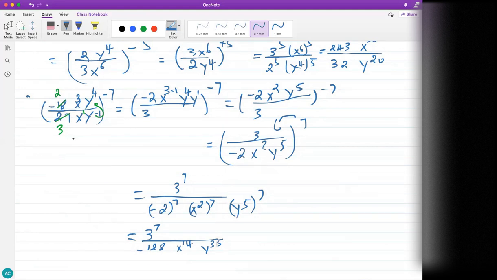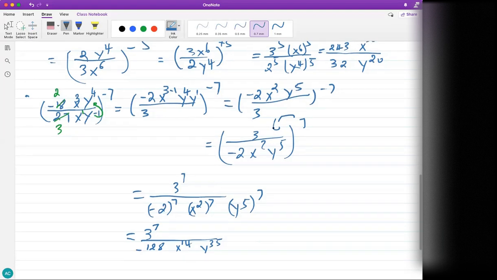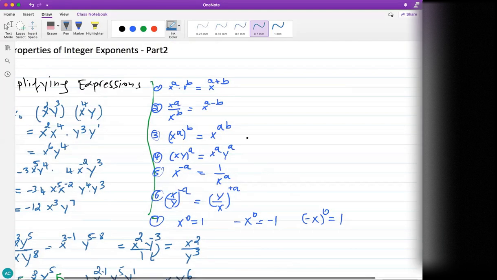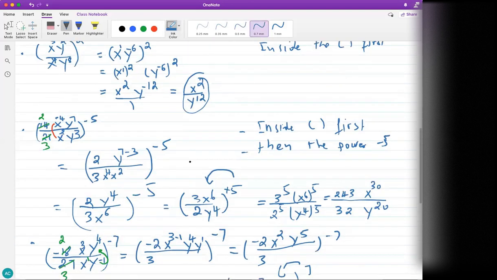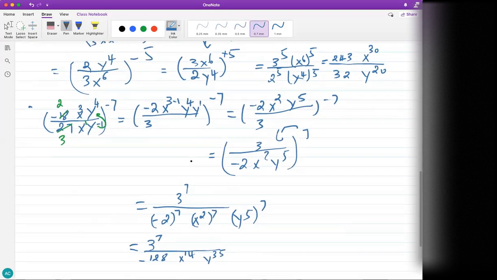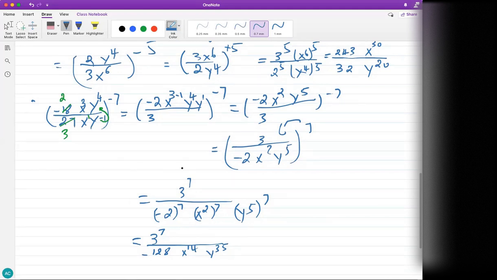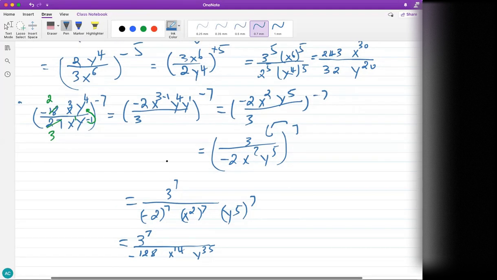You can see here, we combined pretty much all these, I think. We definitely used this one, that, and this. Yeah, so we pretty much used all these rules from 1 to 6, all combined. It may take you a few steps like you see here, but again, they're not difficult steps. Just remember 2 main steps.